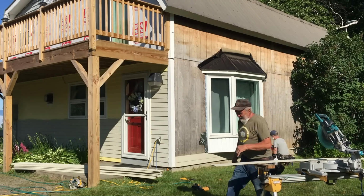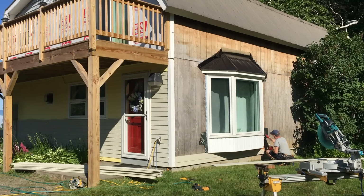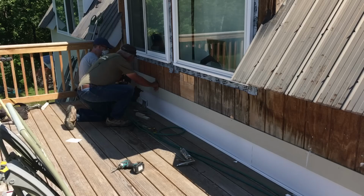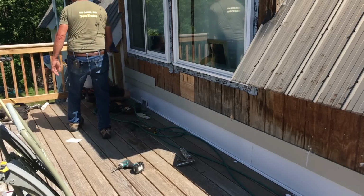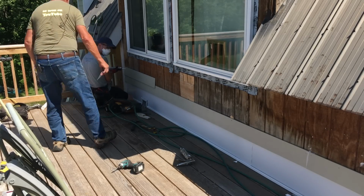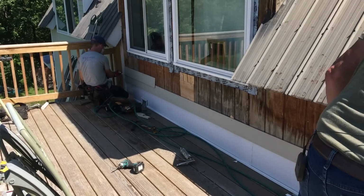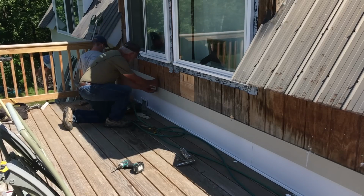Hey, Jeff. Hey, Ken. Did you bring me a treat or anything? I can get you something. I'm good. Oops. Is the bucket downstairs? Where'd you find yours? You have it in your tool belt? I just have one left.